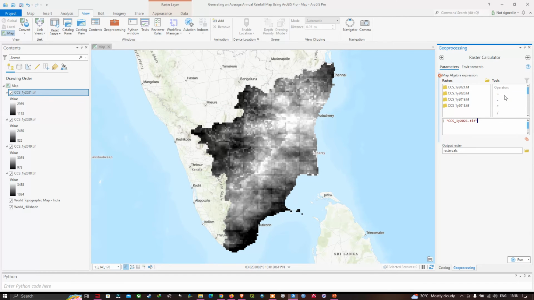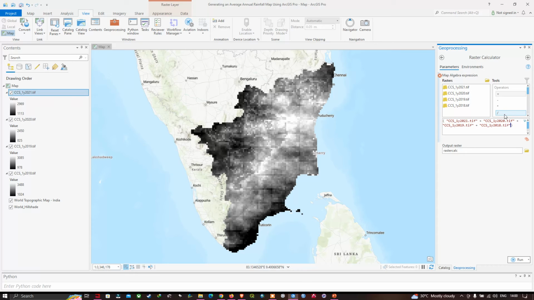and once you did that we're gonna add another data, that is 2020. Let me double click this and click this option called plus here, and now we're gonna add 2019 and add plus, and now add 2018, and now we're gonna add a close bracket here, and now we're gonna divide it by 4.